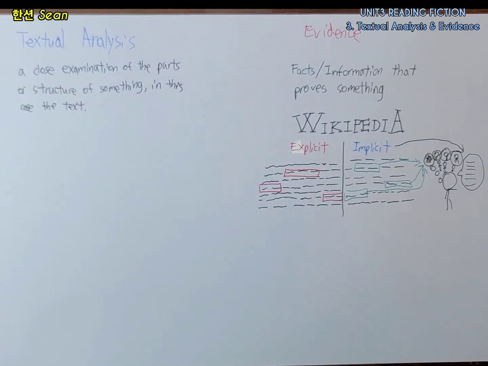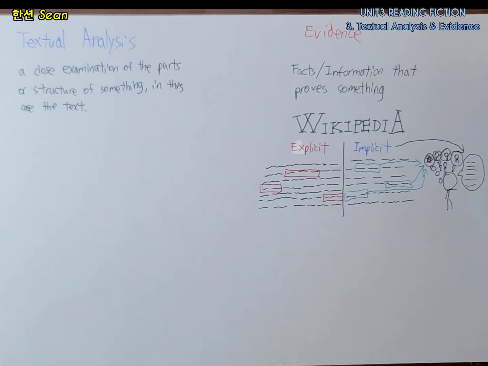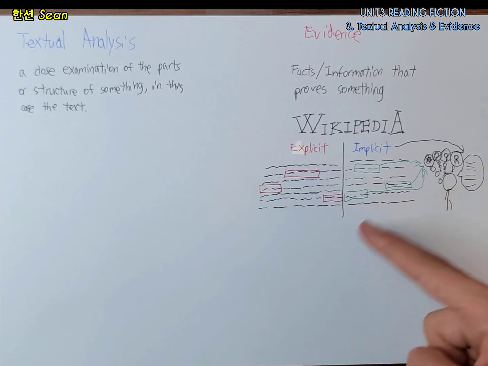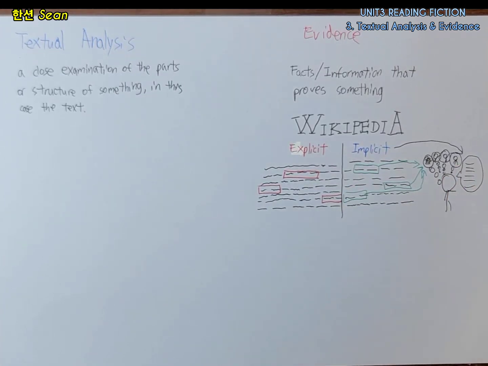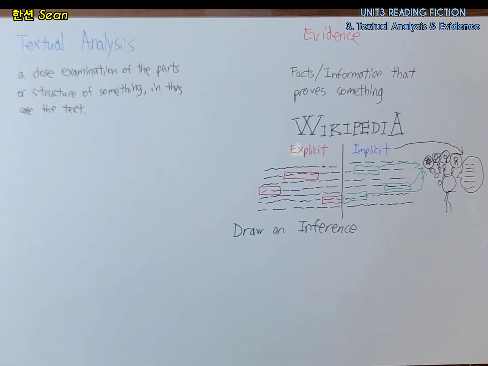Implicit evidence is evidence that is implied by what is stated in the text. Basically, it means you have to figure it out from what is written in the text. Usually, multiple pieces of evidence are used to get just one implicit evidence. It's really hard sometimes to get implicit evidence, but explicit evidence is really easy. All you have to do is find the text. So you're just going to have to start off by drawing an inference, or at least learn how to draw an inference.